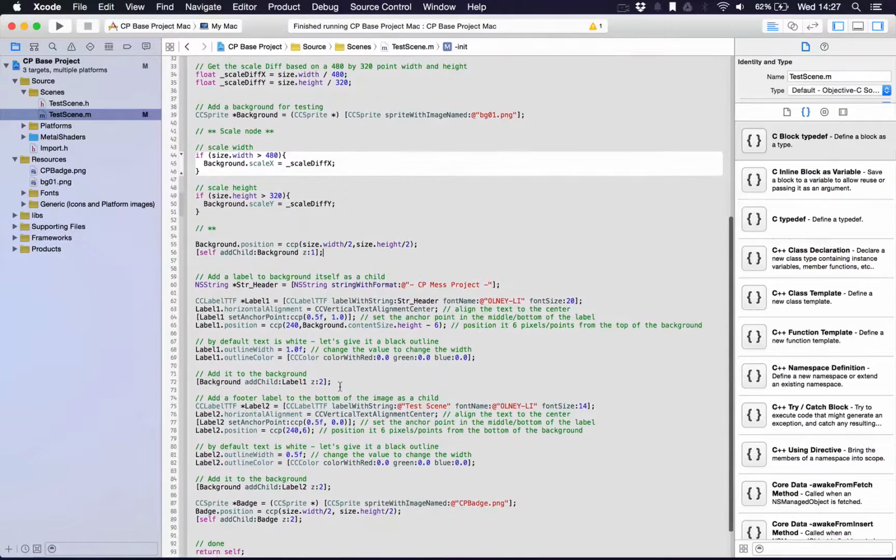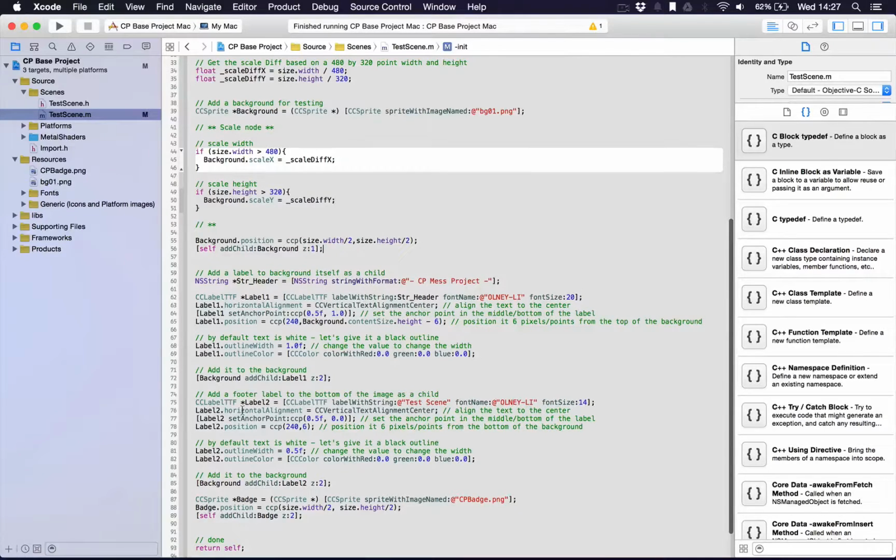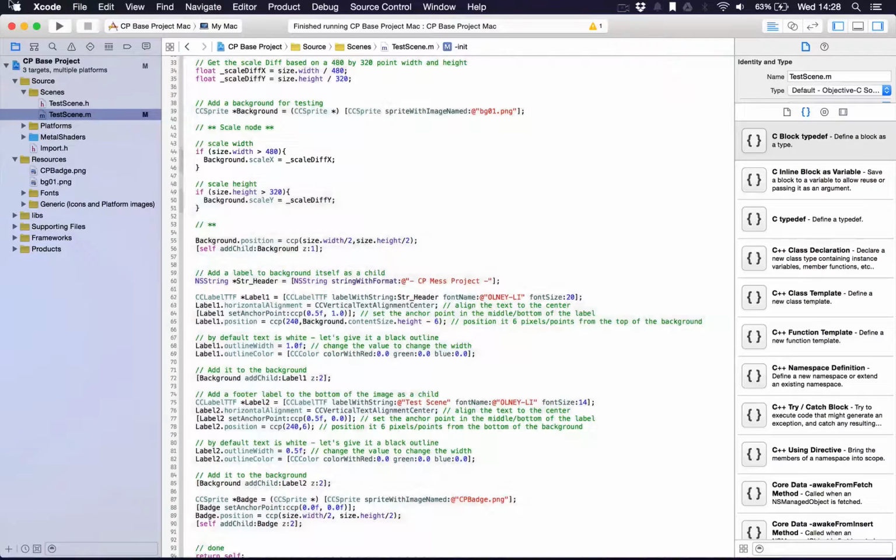Now what we can also do is change the anchor point, which we've used in the label, so you can actually just copy that if you want. So we'll copy this, put it underneath here, and mess around with the anchor point. Of course change label 2 to the actual variable that we're changing, which is the badge, the sprite. We can say the anchor point is 0.0f and 0.0f. So F just stands for float. You don't have to have that there. We can have it just to make it look more consistent. And we can build this.